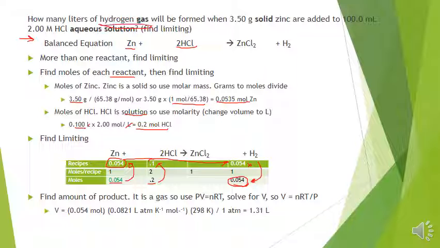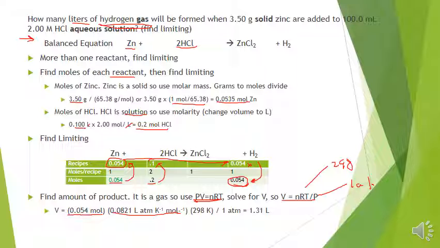So I want to find hydrogen gas, in liters. Okay, so I'm going to use the ideal gas law and solve for V. So PV equals nRT, rearrange for V, so V equals nRT over P. I told you temperature is 298 K, or 25 degrees Celsius, and the pressure is 1 atmosphere. And R is 0.0821, so we'll put all those numbers in.